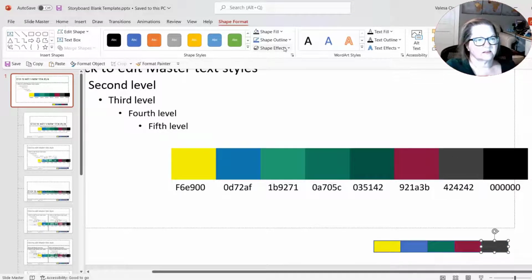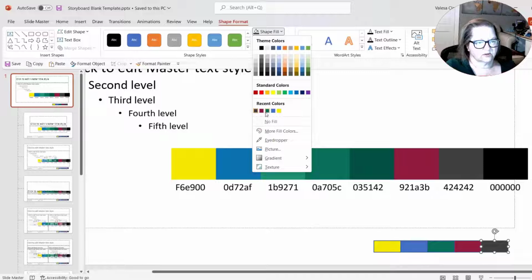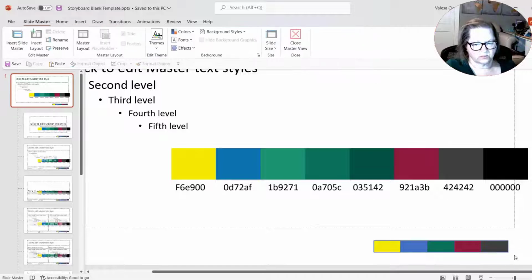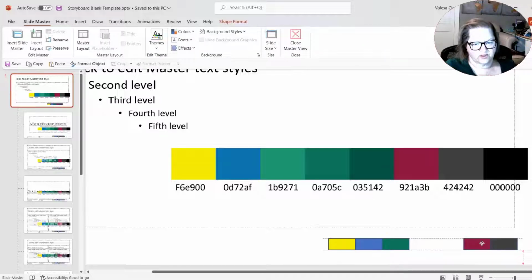Okay, what else this does is add the colors that you just chose to your recent color list, so that you can use these colors throughout your presentation even without the color boxes, but this is more helpful. If you're using a program such as Storyline or Captivate, or even creating something inside of Google Classroom, they don't really let you use a Format Painter.